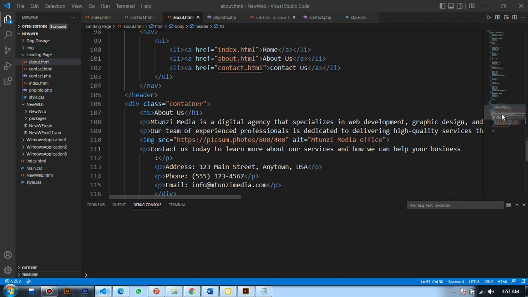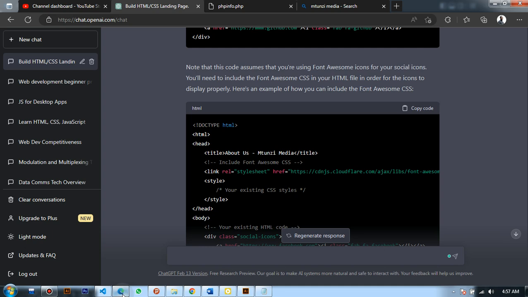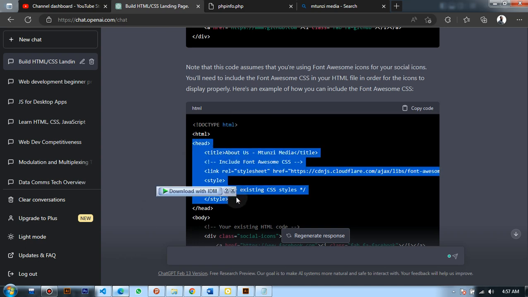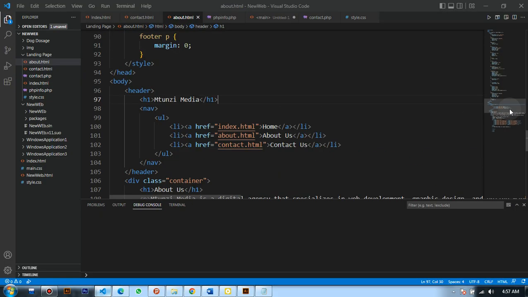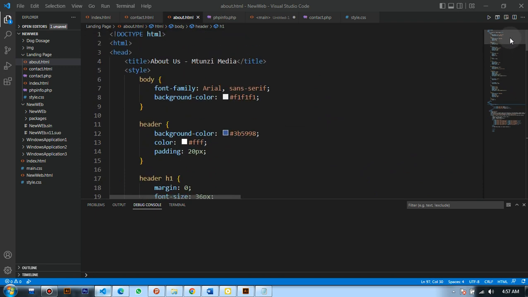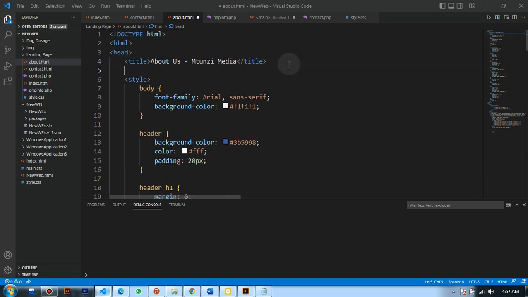Okay, this one. Now I'm kind of lost. So there's the head. So what I'm going to do is add a head. Okay, go back to the code. Where did it reference the CSS style? Okay, there it is. Dude, I was almost lost.